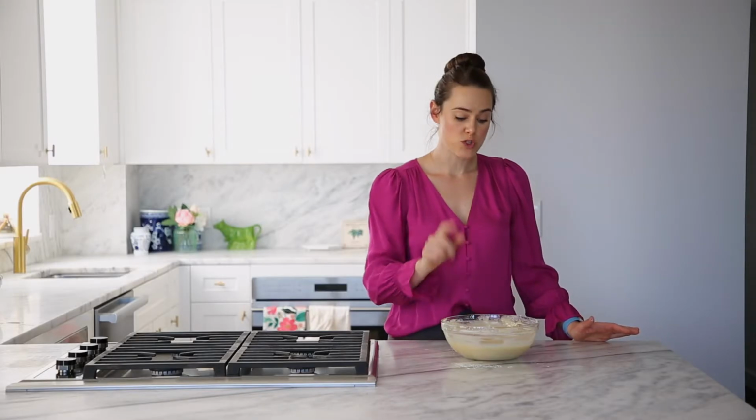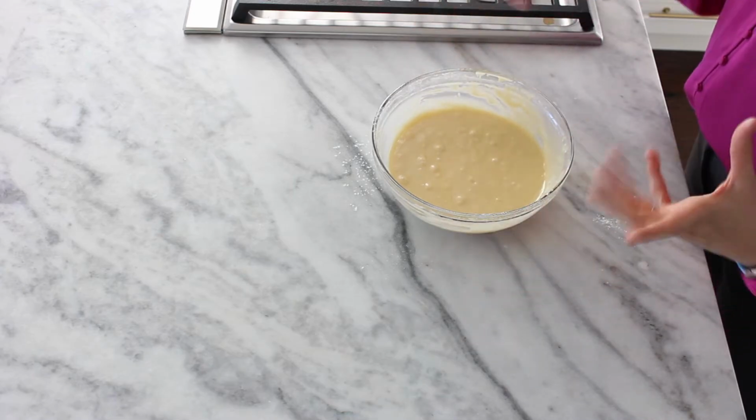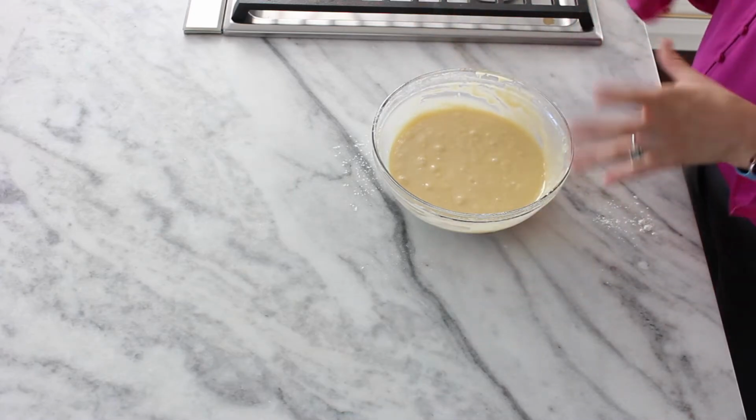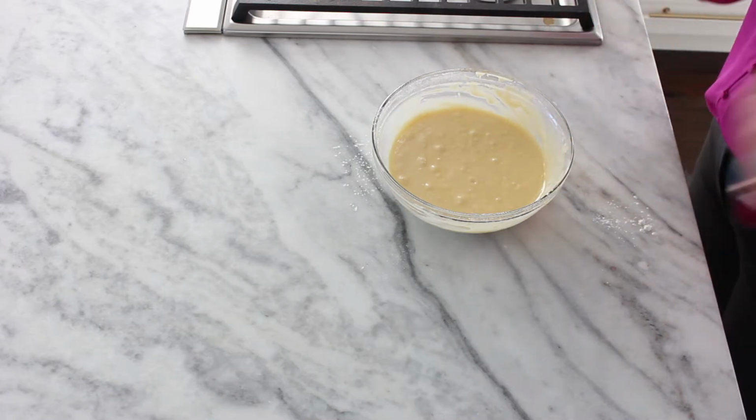And then 2, you want to hydrate the flour. You wanna give it time to absorb some of the moisture that's in this batter. And you're gonna see it's gonna become a little bit thicker. The butter is gonna kind of chill and re-solidify a little bit. It's gonna make it a more thick batter.